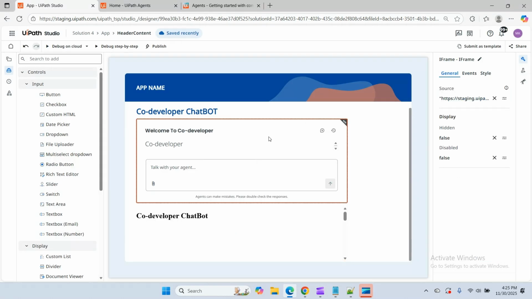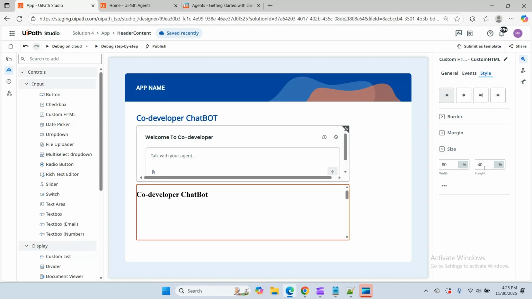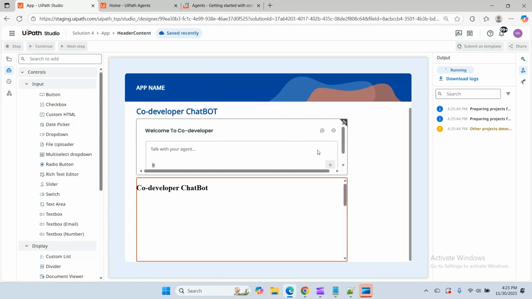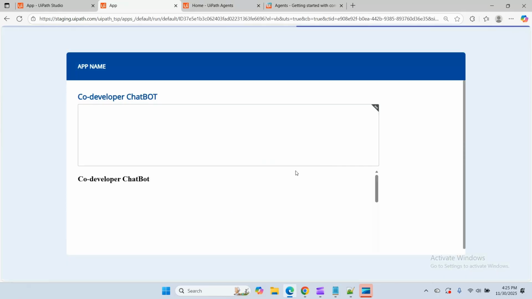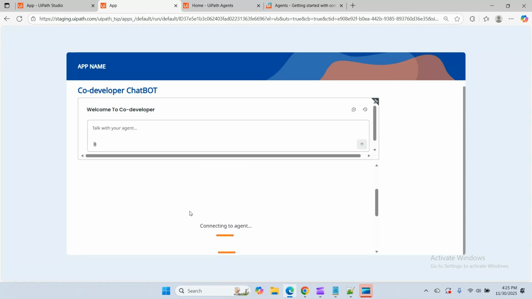So I can reduce the size of this agent so that instead of 60, I can keep it 40 and this will be 60. Now I can debug again. Alright, so it is trying to connect with the agent.